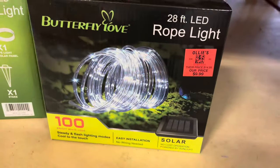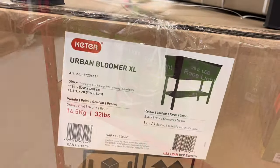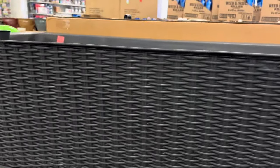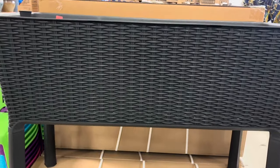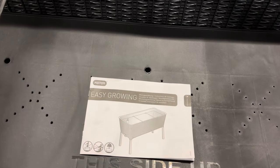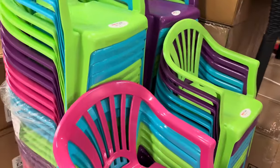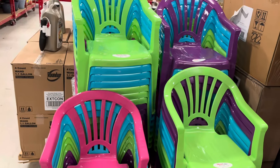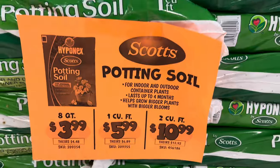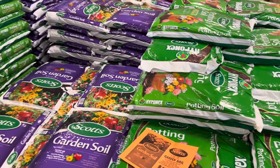They had this urban planting box for $89.99. Really nice — how beautiful would that be on your deck, just full of blooming flowers? A bunch of little colorful summer-looking chairs to pick from, $4.99 — they're small, for kids. Potting soil, Scott's brand, different size bags and you can see the pricing there. Lots to choose from — they were hauling it in, getting ready for the great outdoors.